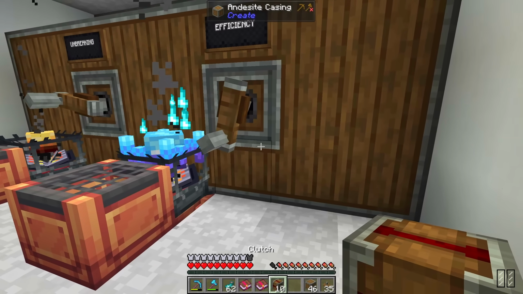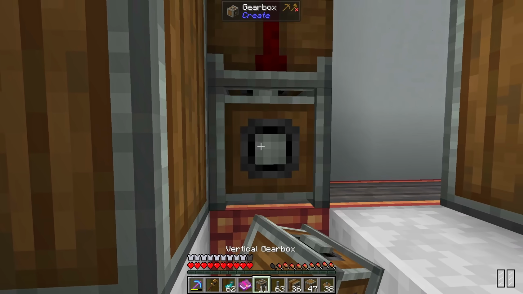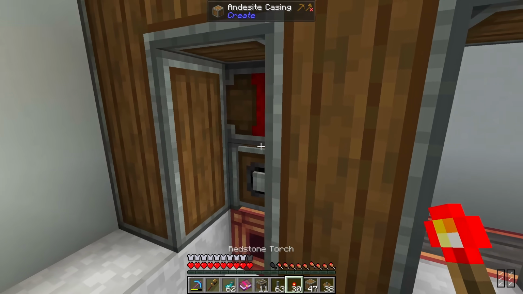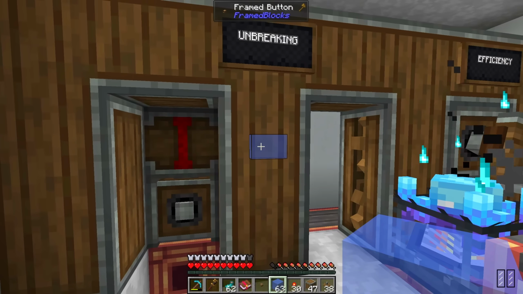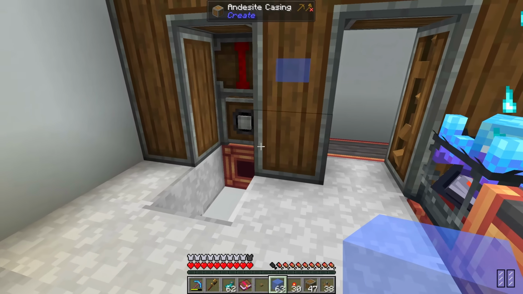Perhaps we could do it with a clutch. So our clutch will have to go at that point there. And then I guess we can put a vertical gearbox in there, but we want that inverted. And I'm hoping if I put a couple of those there and one of those there, that's going to invert it and stop that from turning. And then if I get myself a nice shiny button, and it's definitely going to be shiny because I'm going to use one of those, then when I press that, that should spin a bit, and hopefully that'll be enough to give us some XP, but I doubt it.